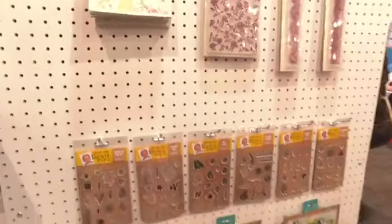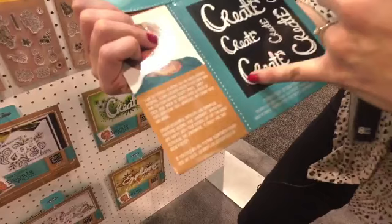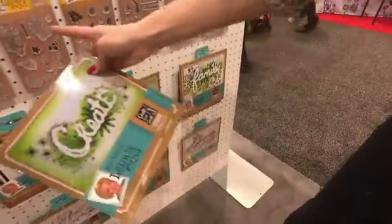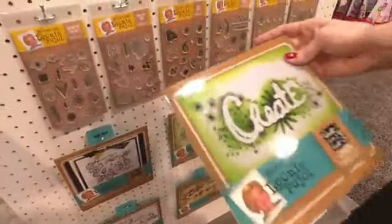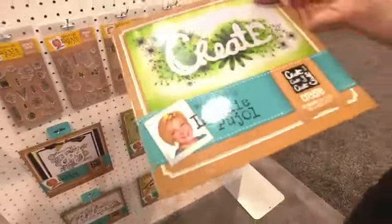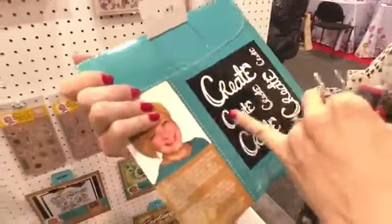These are actually stencils. In this pack, it comes with the actual stencil, but it also comes with the cutout. So you can place the cutout on your paper and then grab these tiny detailed stamps, stamp around that mask, and then color them in. Isn't that fun? Oh, yeah, that's really cool. That's neat. And it's also a stencil, so you can obviously get the actual word and stencil it in.